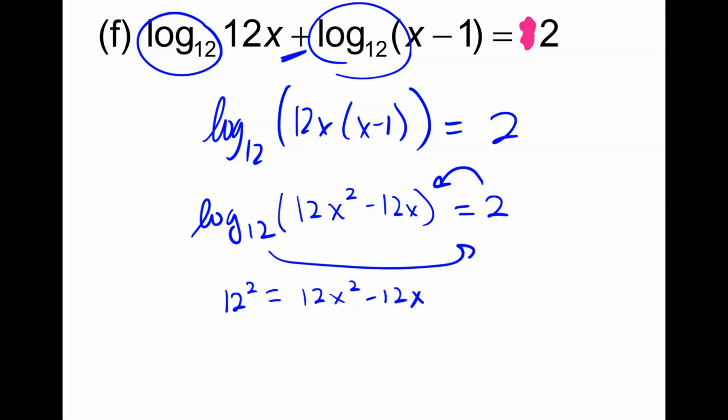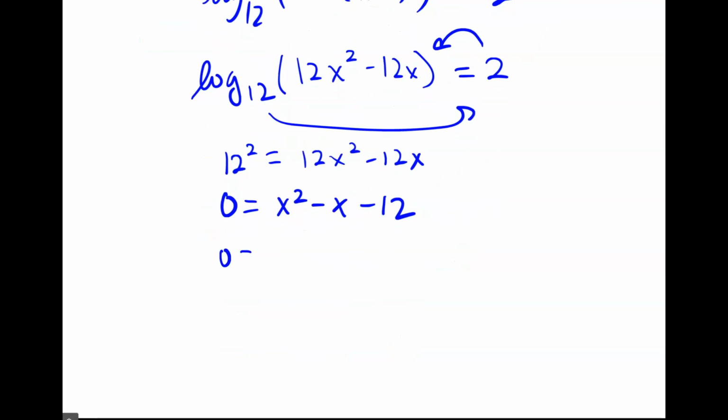We could do one of two things. We could divide everything by 12, that's fine. Or move the 12 squared to the other side, factor out a 12 so it's in front because we know it's not going to impact our solutions. I just like making it a little simpler. So I'm going to have 0 equals x squared minus x minus 12. Because you know 12 squared is 144. If I subtract it, move it to the right side, that's why it's a negative 12. Fully factor this out. I have x minus 4 and x plus 3. So I see x is going to equal 4 and negative 3.